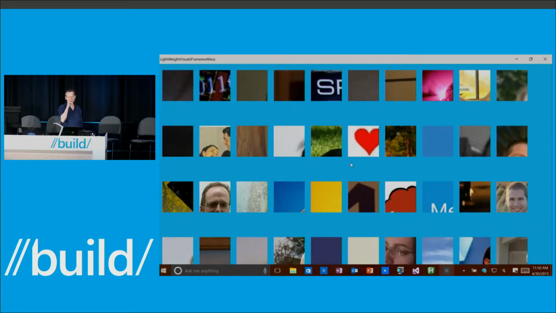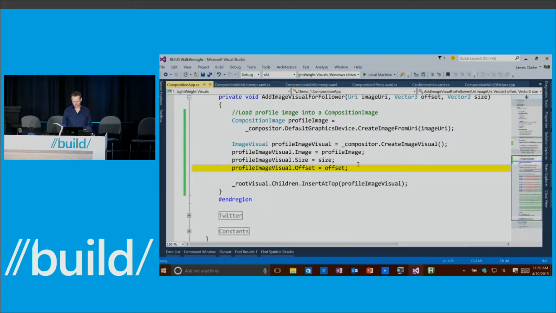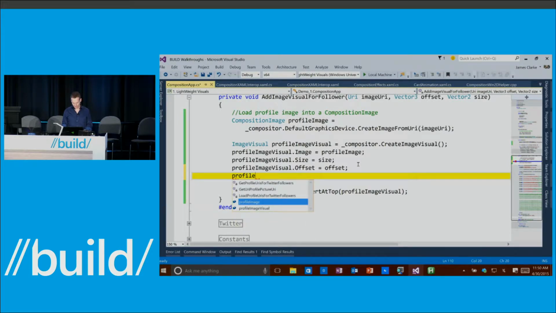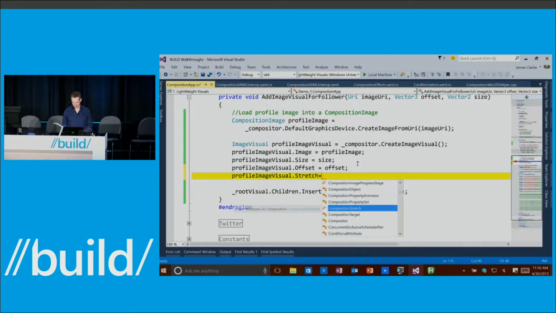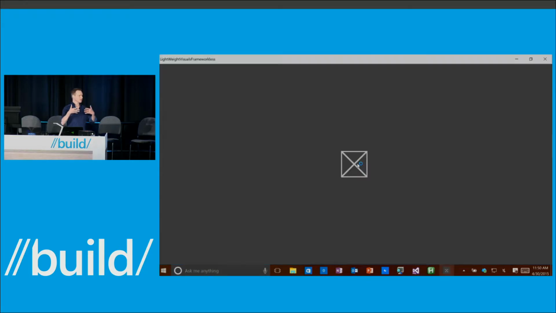Now, a problem that you'll notice is the size of the images looks wrong. The reason for that is the size I've specified on the image visual doesn't match the actual size of the image. If you've worked with images in XAML, you know that by simply setting a stretch mode, you should be able to correct that. So we have a stretch mode. We can come in and just set it very simply. I'm just going to set it to be uniform to fill, and this will give us the best kind of aspect ratio preservation and fit into the region that I've specified.